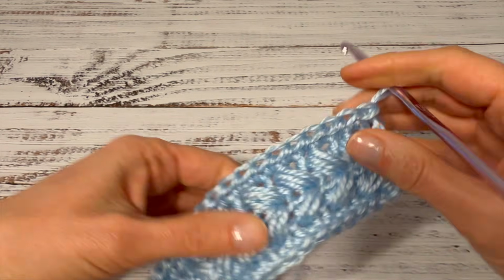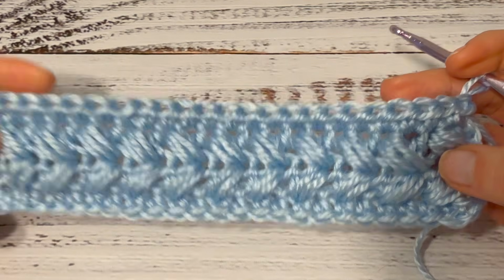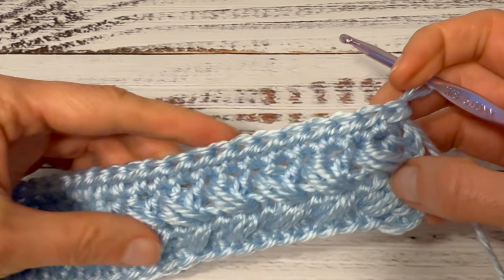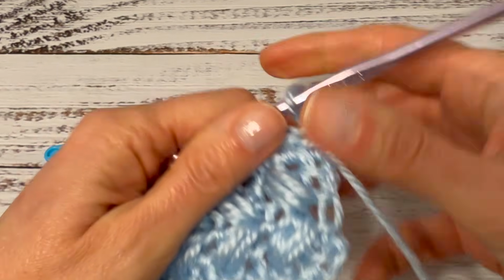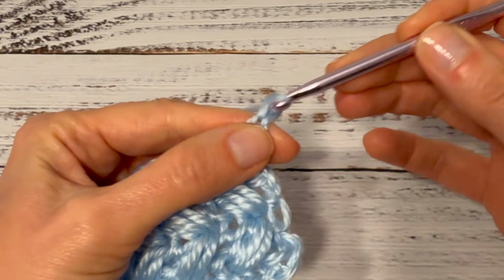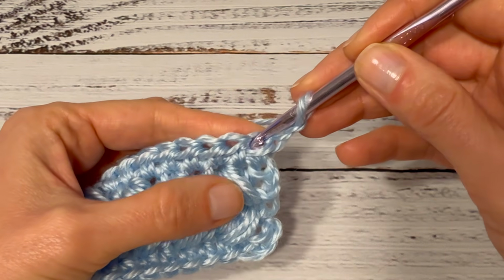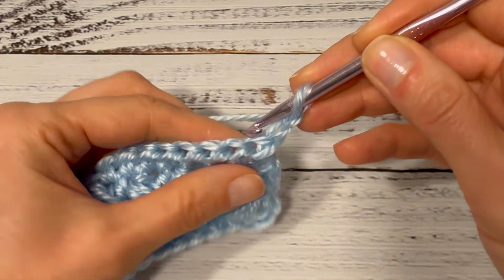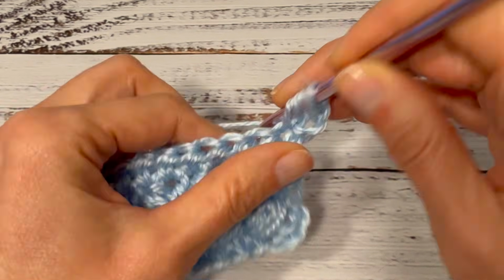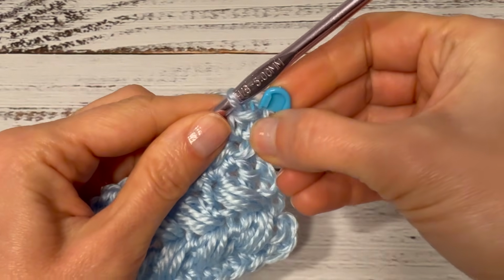I turn my work, and now I'm going to work 2 more rows of half double crochets. I will simply make a half double crochet into each half double crochet. I start with 2 chains. These 2 chains don't count as a stitch, and into the first stitch over here, I make a half double crochet. This is the first stitch, and I mark it with a stitch marker.